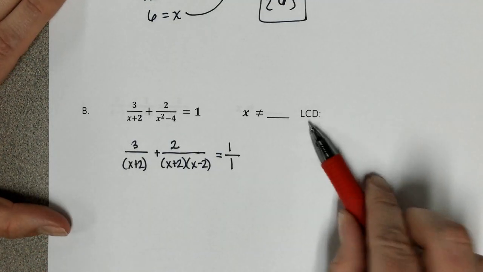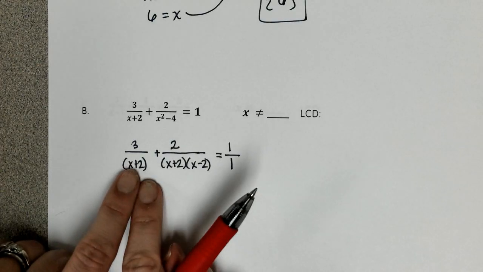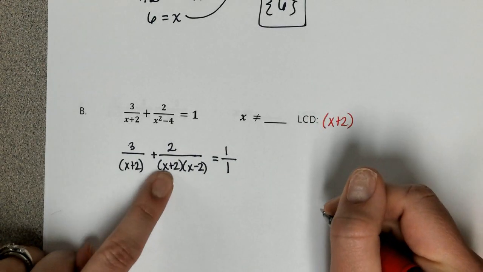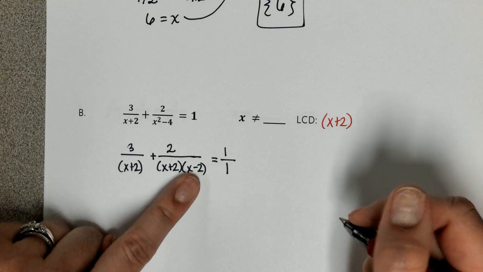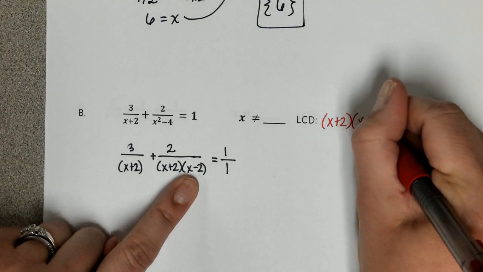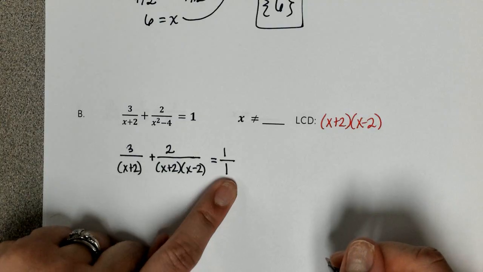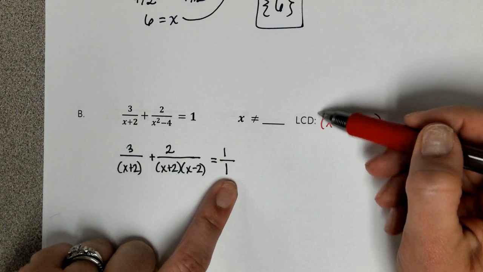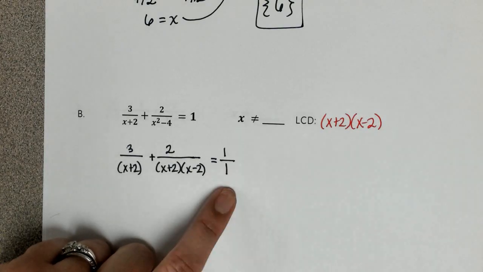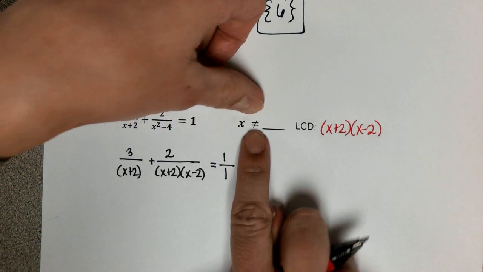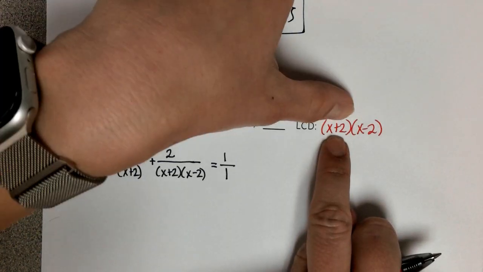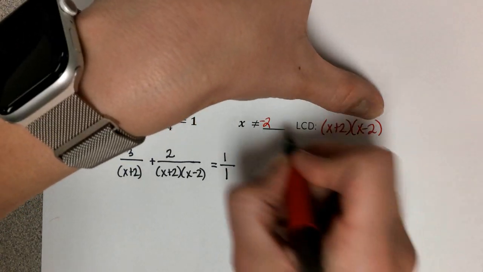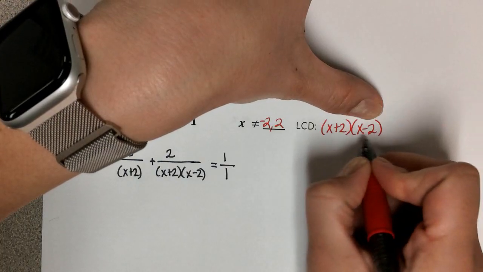Okay, so our common denominator, we look, we have a factor of x plus 2. Okay, I already have that x plus 2. I need a factor of x minus 2. And a factor of 1, but we always have a factor of 1, right? There's always a hidden 1 here, so I don't need to write that. Okay, excluded values, what can x not equal? It can't equal negative 2, because this would be 0, and it can't equal positive 2, because this would equal 0.